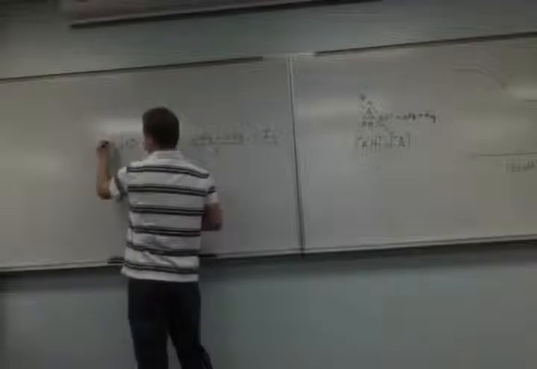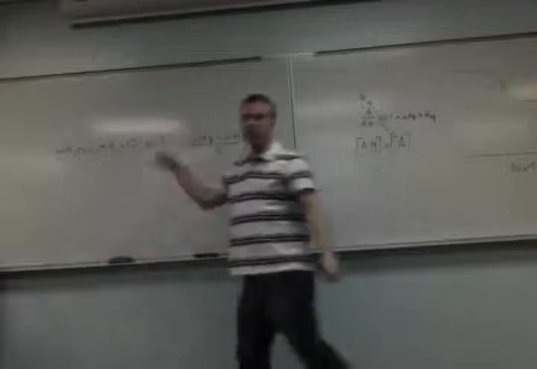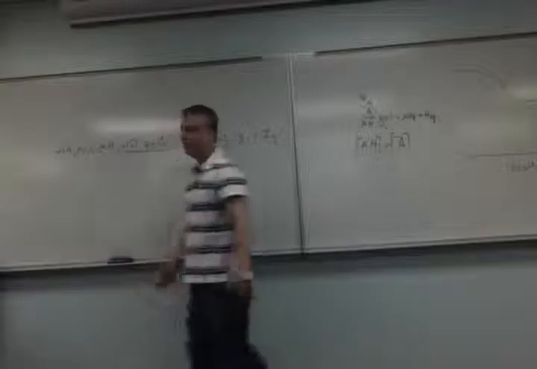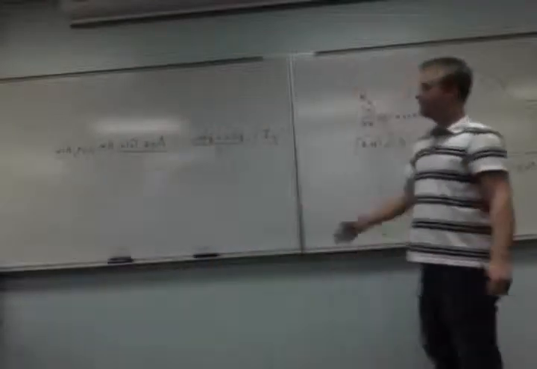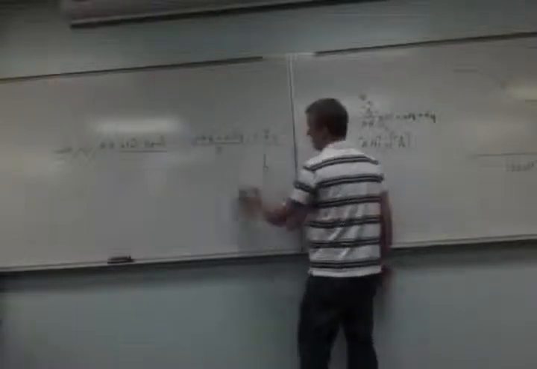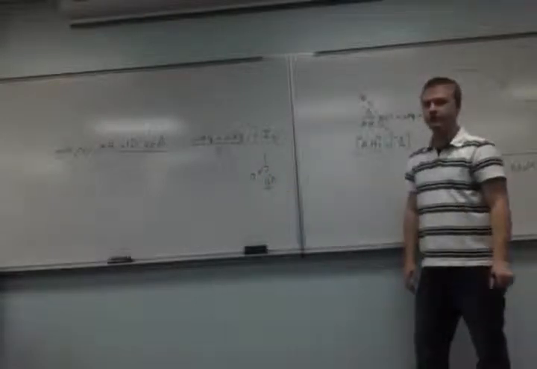There are 5 that are polar charged: aspartic acid, glutamic acid, histidine, lysine, arginine. Don't know the structures. You'll be given structures if you need them. Just for your information, those 2 are acidic, aspartic acid and glutamic acid, which means they have a carboxylic acid on their side chain. So they have another acidic proton on their side chain.